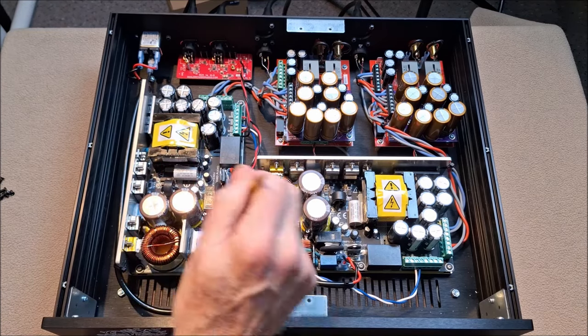Now, there's a phrase a lot of people use and some people like, and some people don't call it PRAT or pace, rhythm, and timing. And I've not used that term in quite a while, but this is probably one of the few occasions I might apply part of that. As far as pace, obviously pace is dictated by whatever music you listen to, how many beats per minute or whatever rhythm. Again, that's the musical term. Timing, however, I think is an amplifier thing because this amplifier can deliver the power it needs to instantly and then pull back instantly. So it can stop and start on a dime very quickly. And then your transients mean that the transients absolutely are unimpeded in their peaking. And it's so clean and so detailed that as that transient decays, you hear all of that decay.